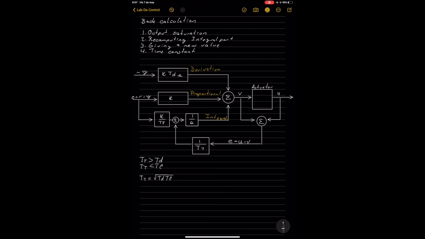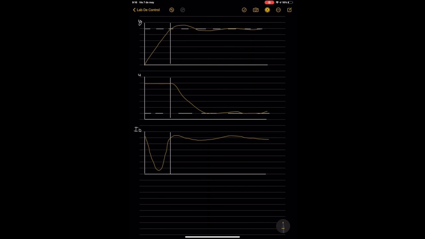Finally, we see how the back calculation graph looks like. First of all, the integral part doesn't have an excessive integration. Then the actuator can easily desaturate. And finally, the response has a smaller overshoot. So thank you for your attention and have a nice day.